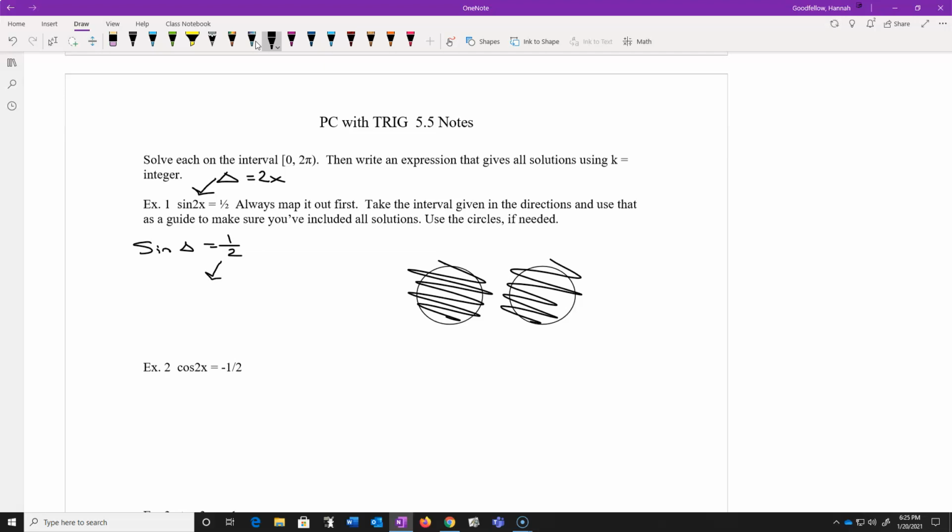The 2 answers that it could possibly be would mean that sine is 1, 2, 3. I'll put that up here on the side. Sine is 1, 2, 3 because we're thinking unit circle. It's got to be a pi over 6 answer based on ASTC. It's got to be in the first and the second quadrant in the first revolution. So we've got to basically think about the first revolution, and we're going to get an answer of 5 pi over 6. 5 pi over 6 is one answer, and pi over 6 is the other.